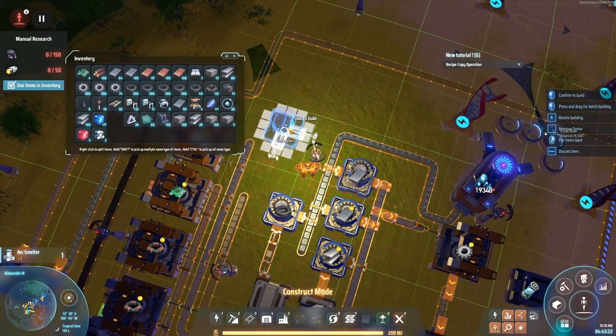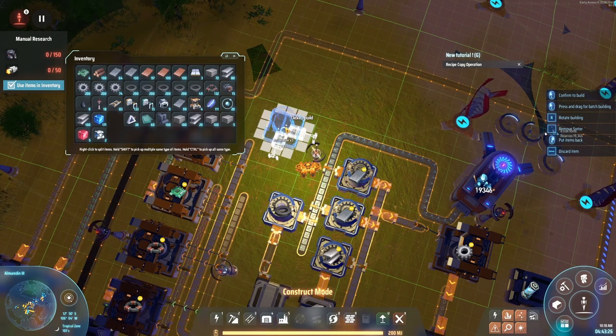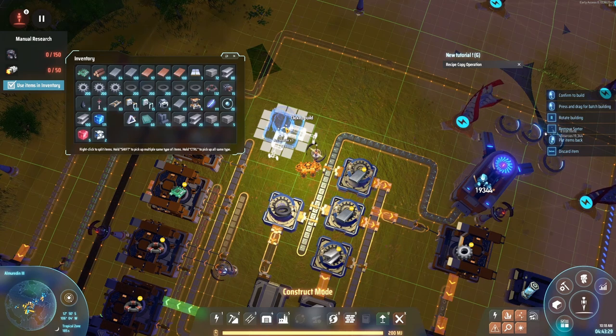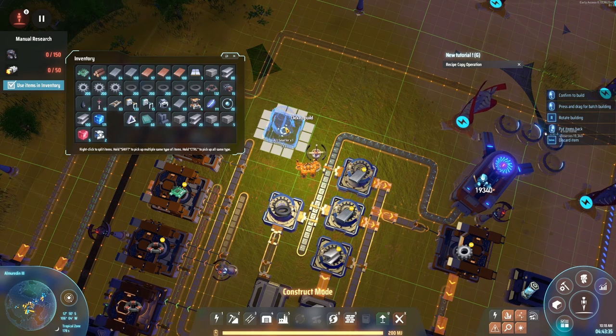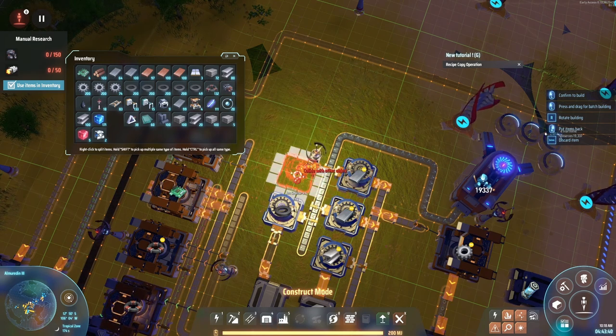Why is this so stupid? Why is it? What am I doing? Remove sorter. Point or dash or something? What is that? That one? Yeah, okay, good. So I want that one in here.